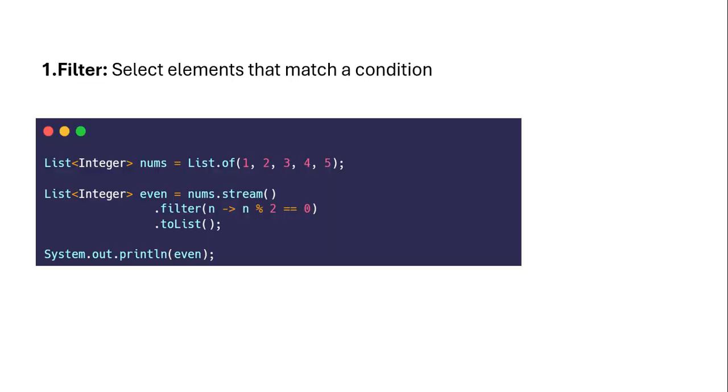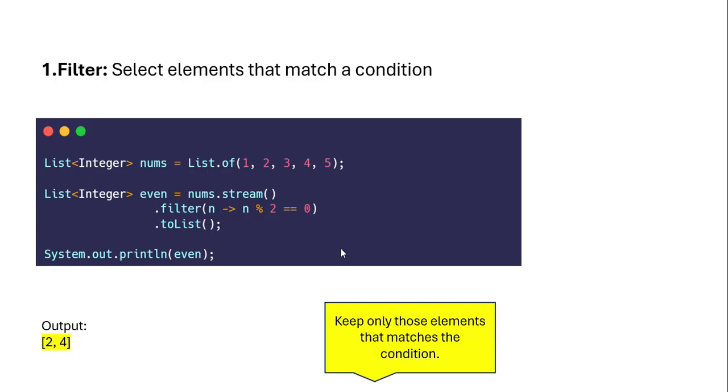So the first one here is the filter one. We have a stream of elements and we want to filter those elements based on a given condition. So we use a filter method within which we mention the predicate for it. Here we just want the list of only even numbers, so that is what we are going to mention here. Based on that, we are going to get only the even numbers. It may happen that the number of elements in the stream and what is filtered might change. It has to keep only those elements that match the specific condition. So it's very easy to understand.